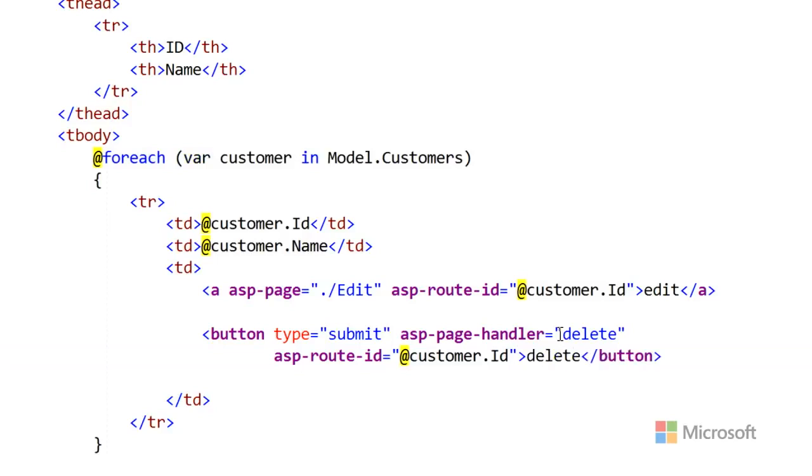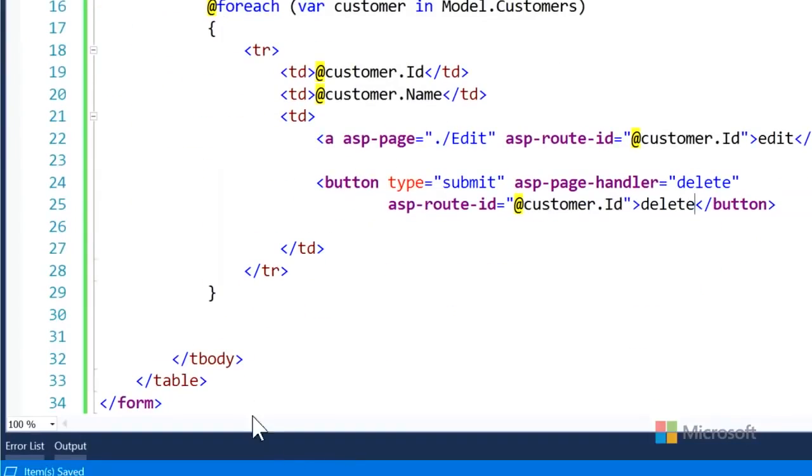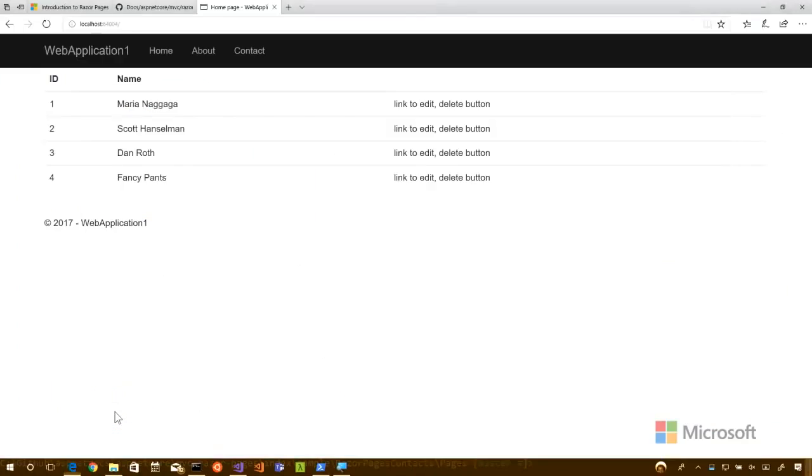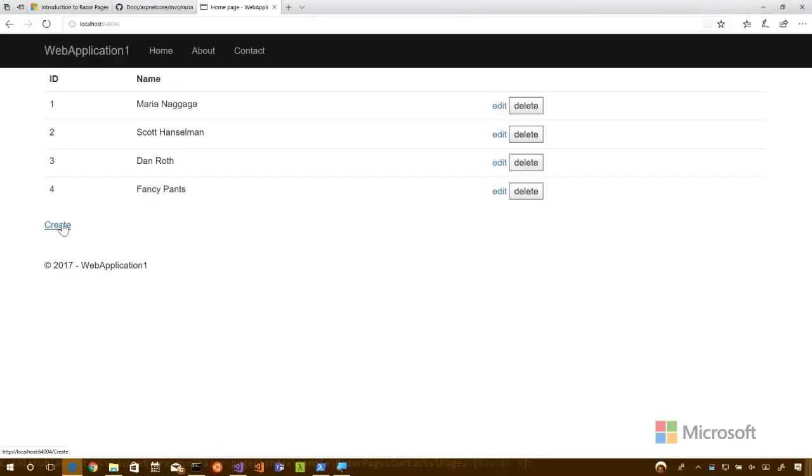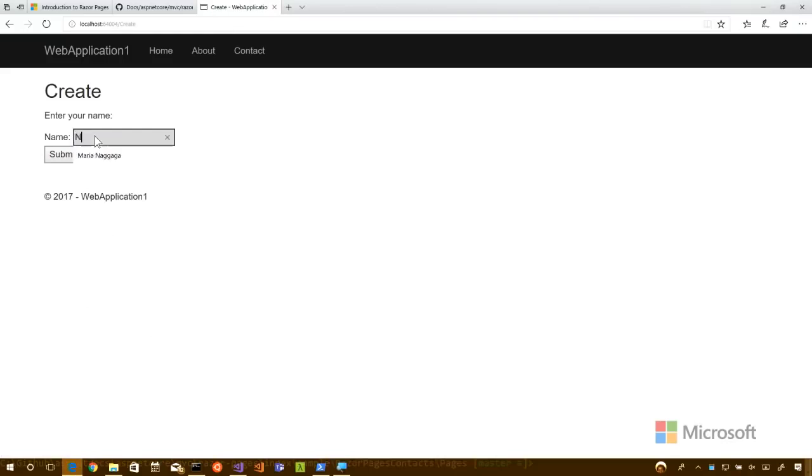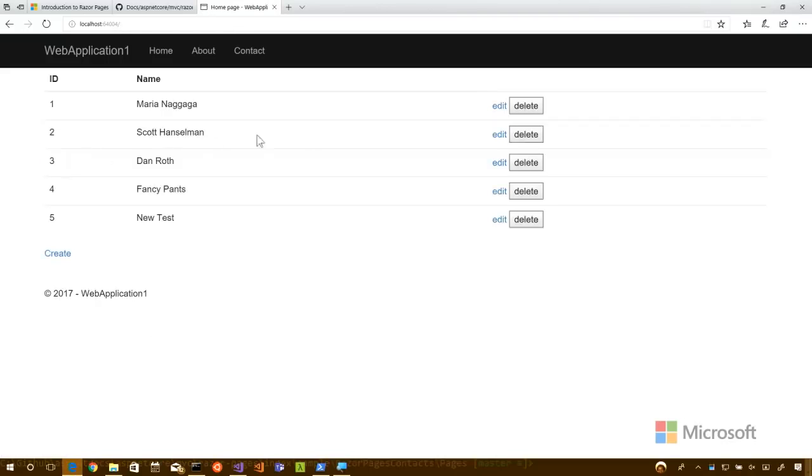And then none of this is hooked up. You mentioned something, for the people at home, about the button being a post. Yes. It is going to post back, and then we're going to need to handle that behavior differently than the create page. So there I just put a link at the bottom for create. I'm just going to hit refresh. So here's our create. That still works. If I hover over that, nothing's happening because we don't have an edit. We never made an edit page.